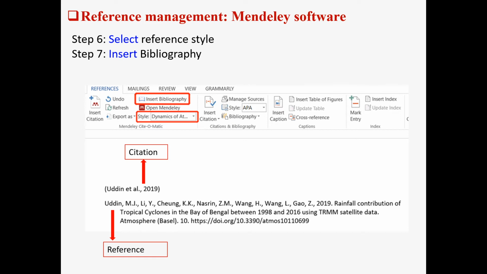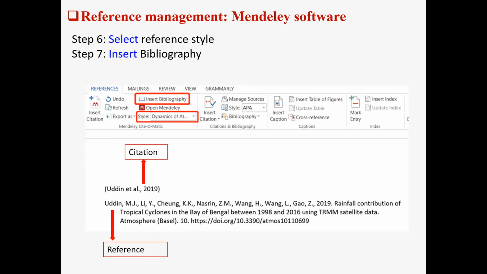Okay, so then we need to also insert the bibliography. That means the reference. This is a citation. Citation is what we use in the text. It has different styles. Some journals use only a dot, right? But some you need to put a comma. It depends on your journal. So we add just the name. If there are more authors, then we just use et al. Then the year of publication, right?